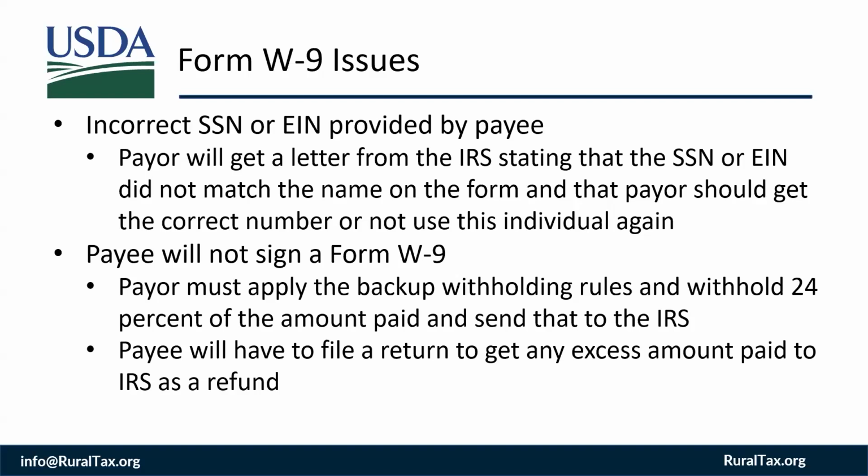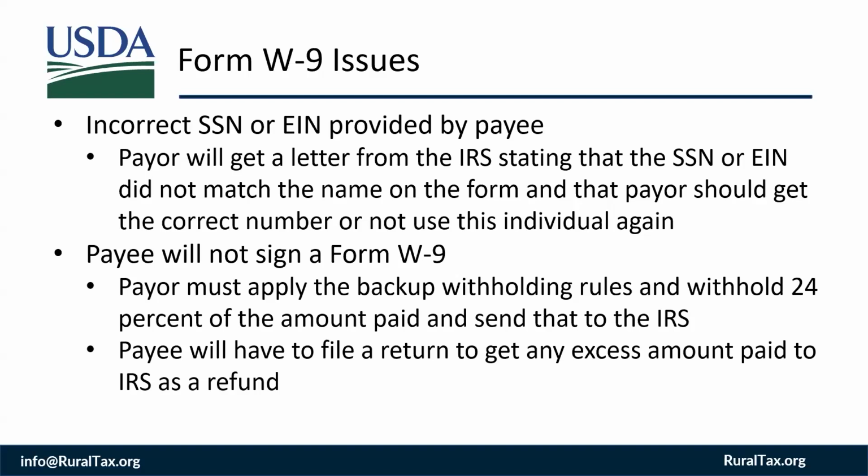I was the payor. I got a letter from the IRS stating that the social security number did not match the name on the W-9 form. It also didn't match the name on the 1099 form that I was sent. I was asked to get a correct number. I could not. The other suggestion on there, if I could not get a correct number, was to never use that individual again until I was provided a correct social security number or EIN. Consequently, I never did hire them to do any more work for me.